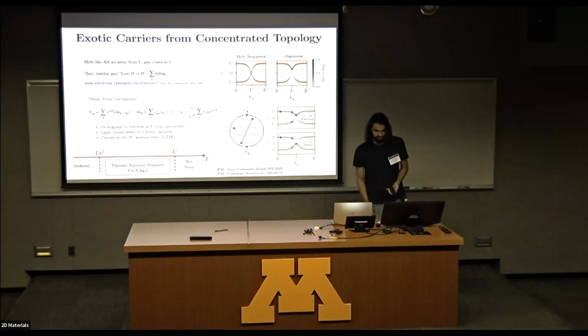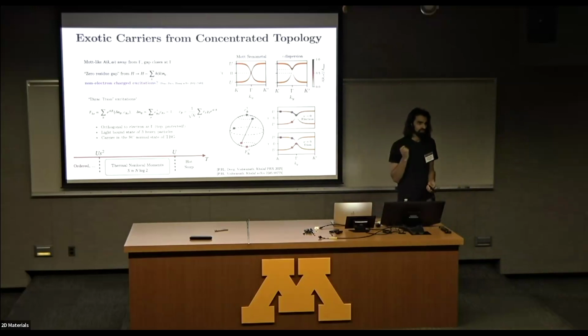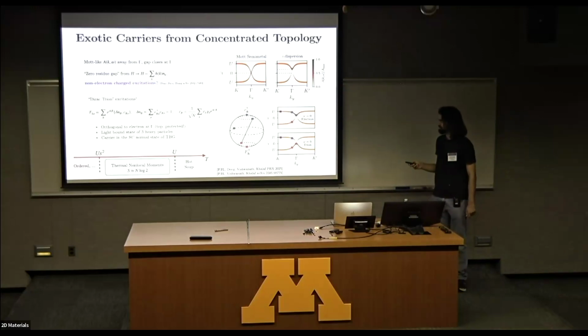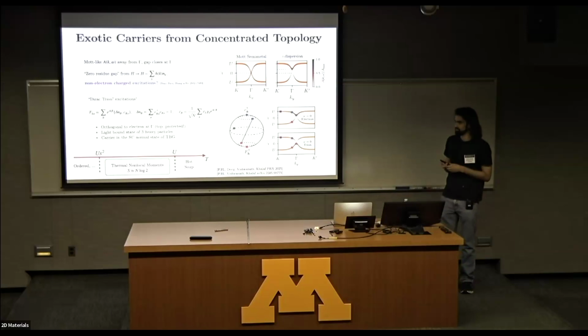Yeah. So we can find out exactly what excitation this corresponds to. And we called it a Dirac trion. And the word trion is because it's a 3-particle excitation. It's made out of 2 electrons and 1 hole. And you can think of it as like a density wave bound to an electron, but very tightly bound. So it has all the same quantum numbers as an electron at a generic point in momentum space. It has the same type of flavor quantum number, has the same charge. But at the gamma point, it turns out to have different quantum numbers under all the rotation or crystalline symmetries. So at the gamma point, it's enforced to be orthogonal to the electron.